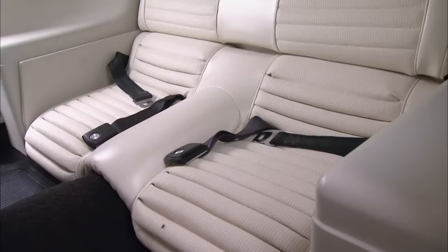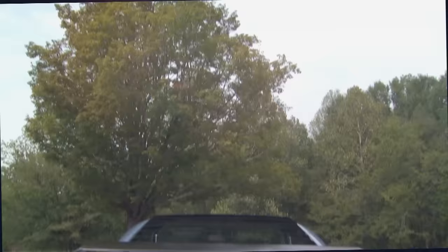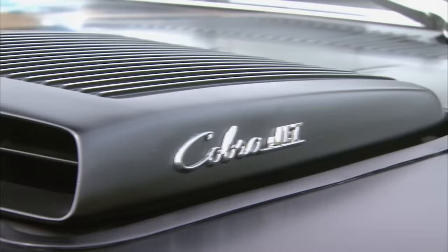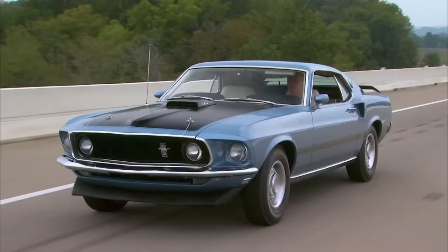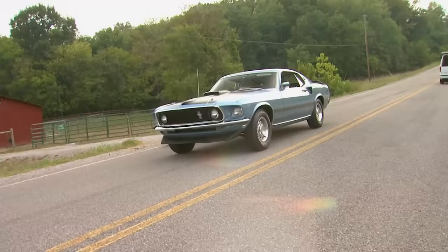This big block beast was a force to be reckoned with on the streets as well as the tracks. The interior package is crisp and clean with a generous layout of the wood grain dash and gauges. The Mach 1 still has the sassy look of the first ponies, but if you ever see a shaker hood scoop on a '69 fastback, watch your step. A 428 Cobra will deal a deadly bite to just about anything that picks a fight with it off the line.